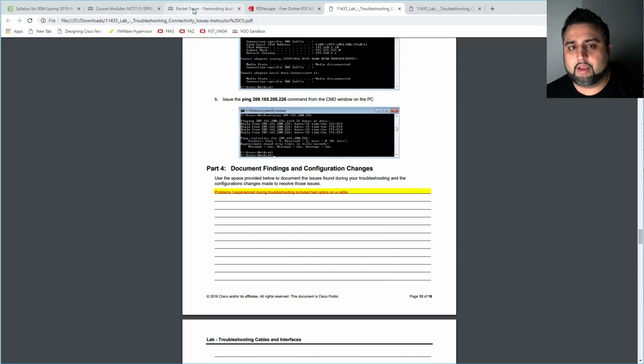If you start running into problems where you can't load a Packet Tracer lab or some sort of lab on NetAcademy, and it's because of this, you need to use Internet Explorer. Internet Explorer is technically the only approved browser for the NETI115 course in general. Doesn't mean that other browsers don't work, but there are quite a few problems that can arise by using a different browser that doesn't support Java, and Internet Explorer right now does. So if you find yourself having issues, try Internet Explorer, and if all else fails, contact the help desk and online learning support.